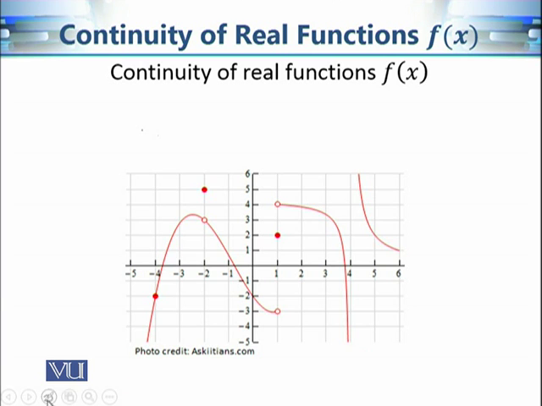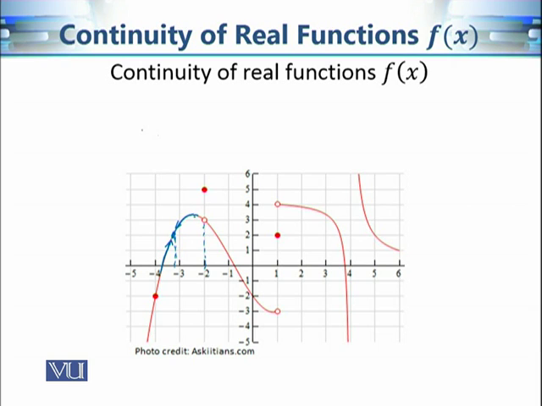So how do we say that a function is continuous at a point? If you are at this point, then the function is continuous, because if you reach from either side along the graph of the function, then you reach the same point and it is equal to the functional value at that point. But it is not the case at this point.